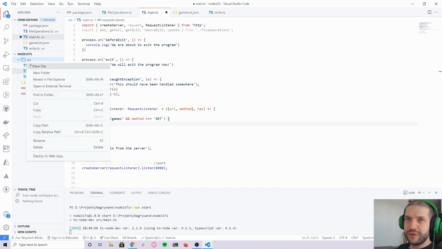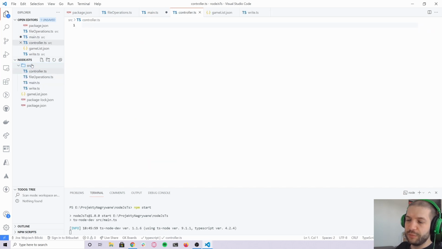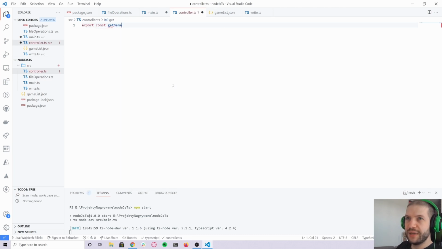Now I'll call it controller, and you can imagine this being similar to the model view controller concept pattern that you know, but for me it's gonna be just a name, right? We're not doing MVC here, not really.